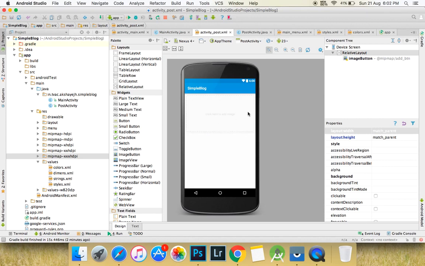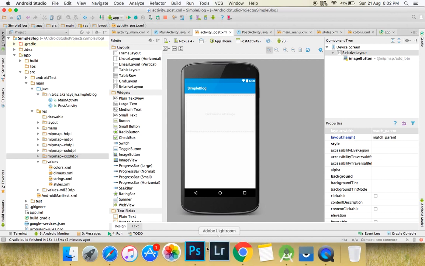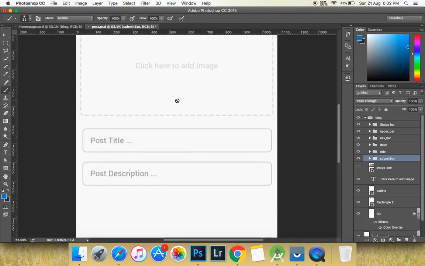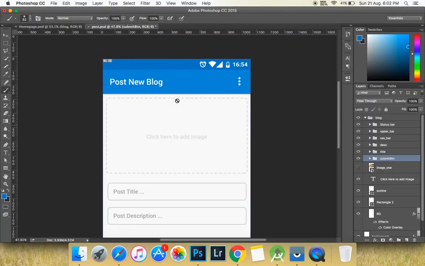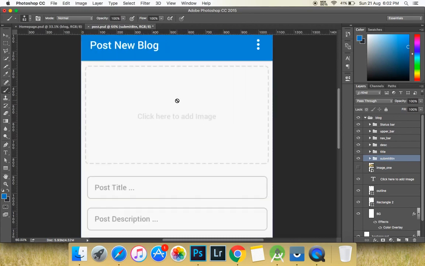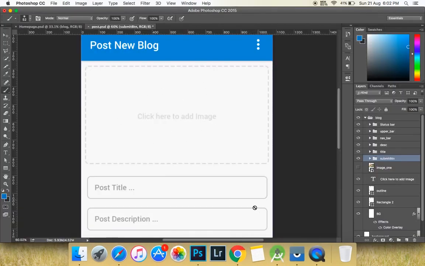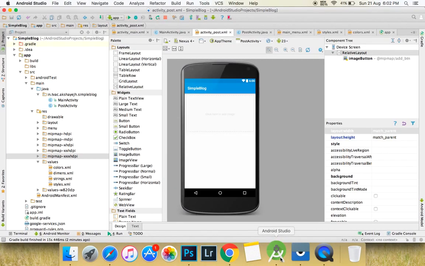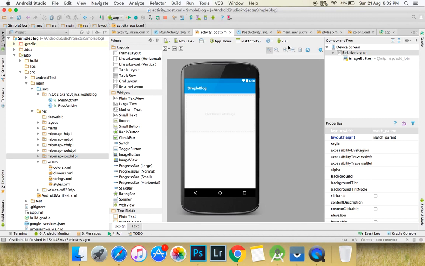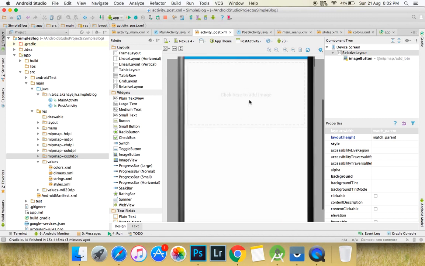Now if you can't see it clearly, sorry about that, my design is not so neat, but I will surely change it because this is just a tutorial video. So I was thinking maybe I will just quickly do some random design and we'll show it to you guys later. So if you can't see the button, that's okay, it is right here. Now you'll be able to see, I guess.